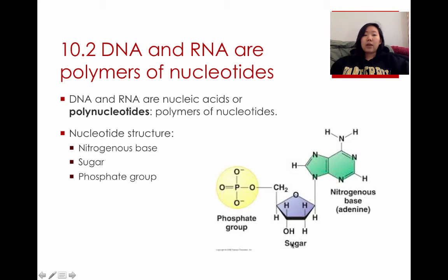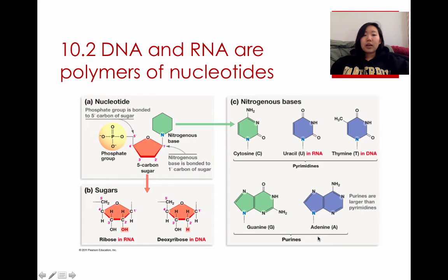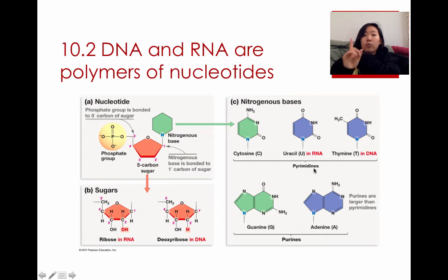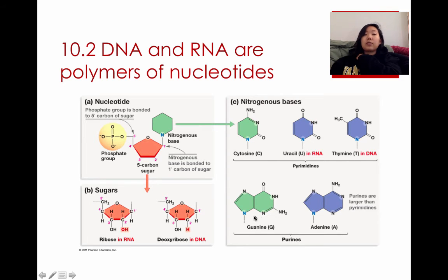For DNA — deoxyribonucleic acid — it's missing an OH hydroxyl group, meaning it's missing an oxygen. Whereas for RNA, the sugar has an extra OH. You should know the difference and be able to recognize the four different types of nucleotides in DNA plus the extra one for RNA. The pyrimidines have just one ring; cytosine and thymine are the two pyrimidines in DNA. Uracil replaces thymine in RNA, so RNA has the same three bases and just swaps thymine for uracil. The purines have two carbon rings: guanine and adenine are the two types of purines.